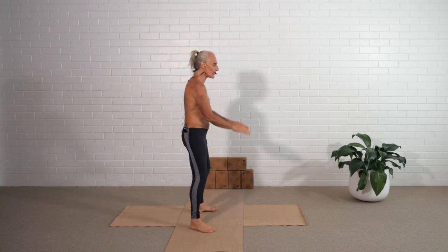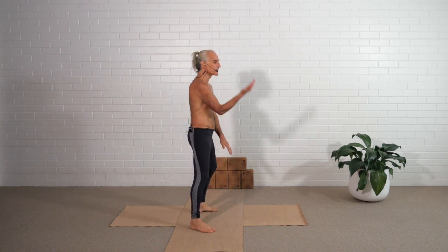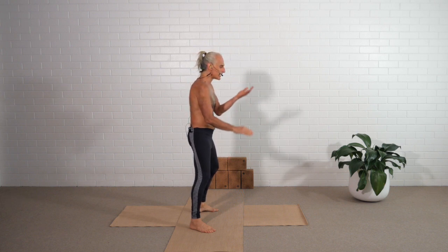Then you can also progress this. Let's go back to palm up, bend elbow, palm down, straighten elbow, palm up, bend elbow, palm down, straighten elbow. Stop one hand and do one hand up, one hand down. And as you go up with one hand, down with the other hand, still leading from the palm, relax with the rest of the body.